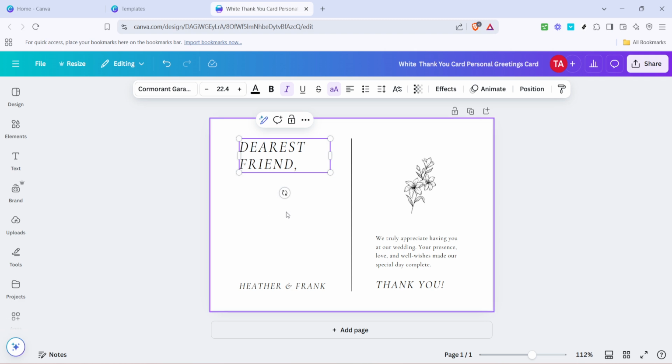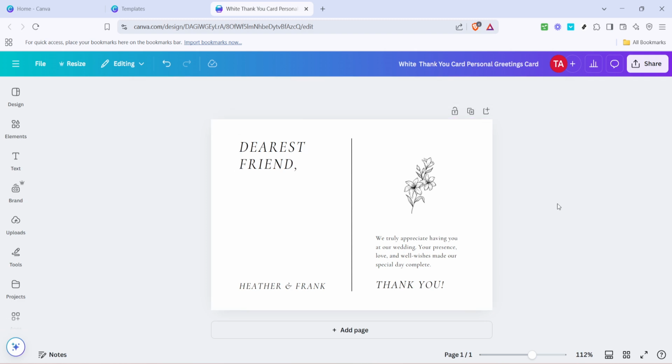Feel free to experiment with different fonts and colors to match the card's theme. Canva offers a rich selection of fonts, allowing you to capture the right mood and tone. Don't forget about the colors, as they can greatly enhance the overall design. Mixing and matching different elements is part of the creative process, so have fun with it and see what works best.